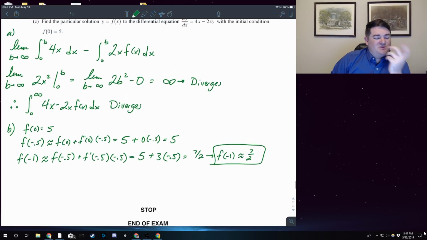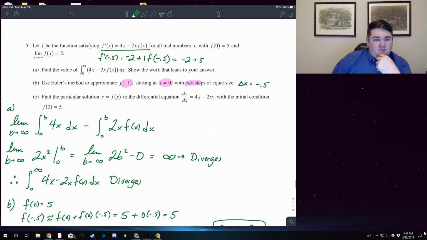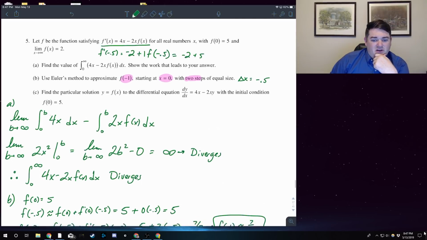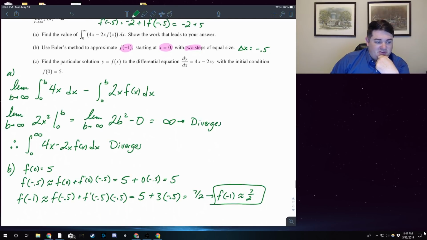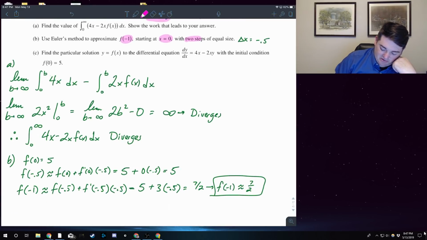So that one was a little bit tricky on the f prime. I think it's interesting that f prime referenced f of x. You don't see that very much, but it all kind of works within Euler's method. As long as you make that realization that when they say f of -0.5, we're going to use the approximation that we already found in Euler's method.